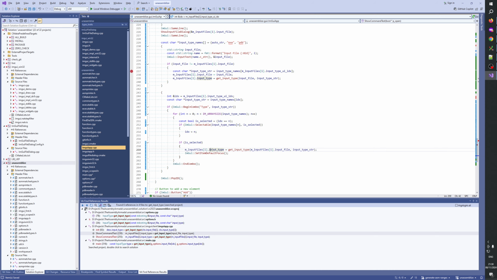I'm not sure if it should be there or there. Here we changed the index. Okay, let's put a breakpoint here.